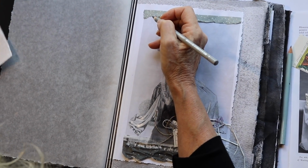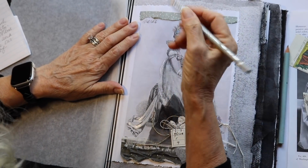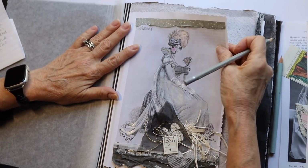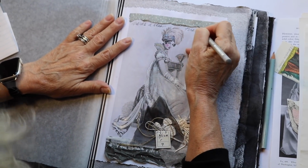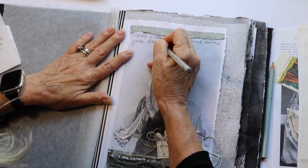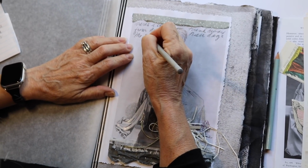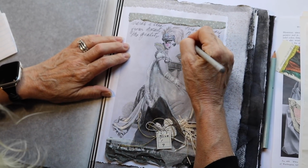And to save a little bit of time, I've already thought of some things I wanted to say and written it down so that I can just write it in here. And I'm using a graphite aquarelle pencil. You can probably use a pencil if you're using gesso on the page, which I've already gessoed this page. And the great thing about doing art journaling is it doesn't have to be neat. It can be, just write, just put down your feelings the way you want them.